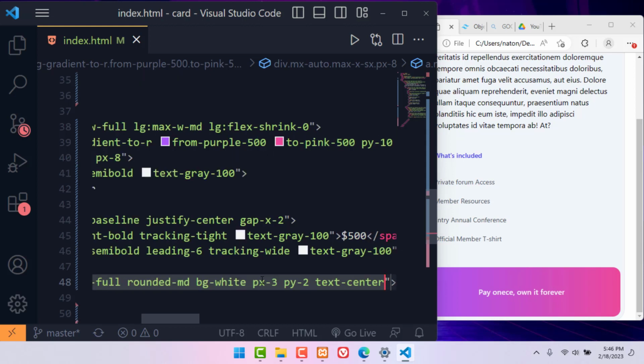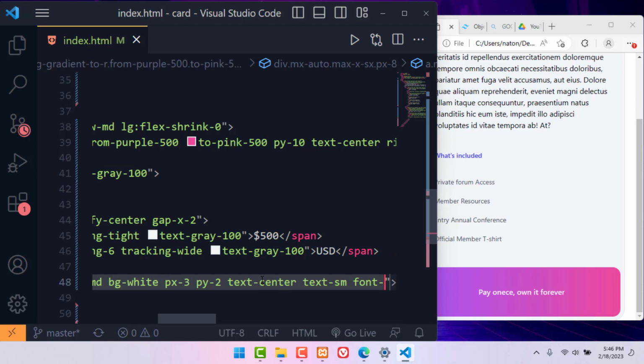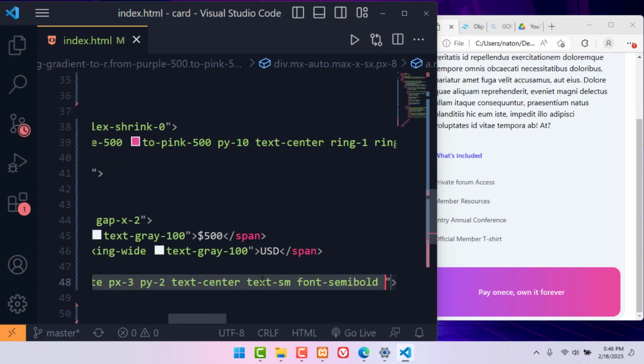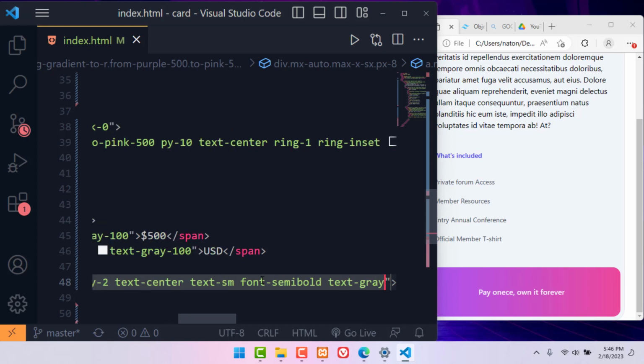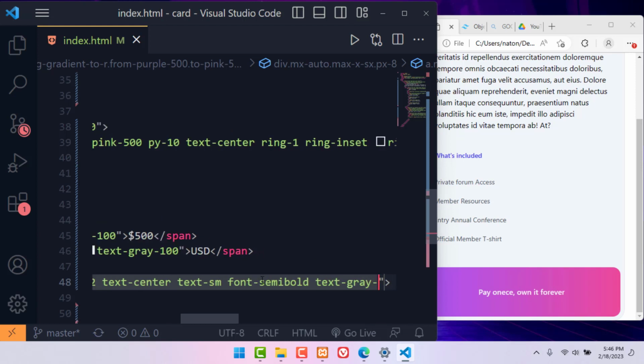We also want the text to be small, and also font semi-bold. The color of the text should be gray 800, and we should also add a small shadow.